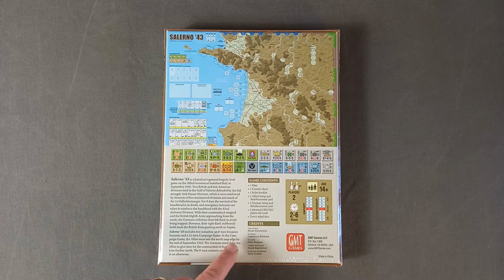Credits: game designer of course Mark Simonitch, developer Christian Diedler, research Fred Thomas, graphics and layout Mark Simonitch, and production coordinator Tony Curtis. Unusually it says 2 players here, ages 14 plus, playing time 2 to 6 hours, complexity 5 out of 9, and solitaire suitability also 5 out of 9.